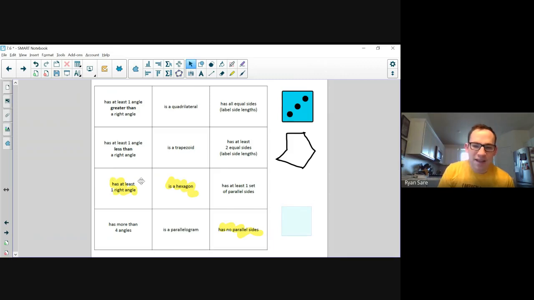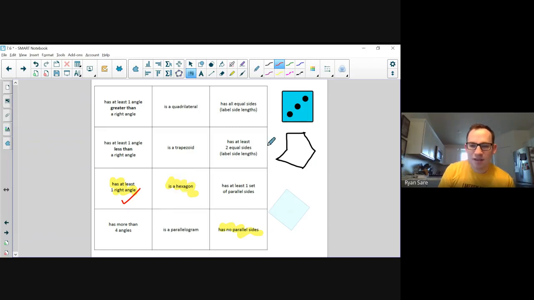First, does it have at least one right angle? We use our tool, and it looks like there's a right angle. This one looks pretty close to a right angle. Let's check it. It looks like it's just a little bit bigger than a right angle. But that's okay, we only needed 1. Just to make sure, let's check this other one. Yeah. So we got this. Go ahead and check that.